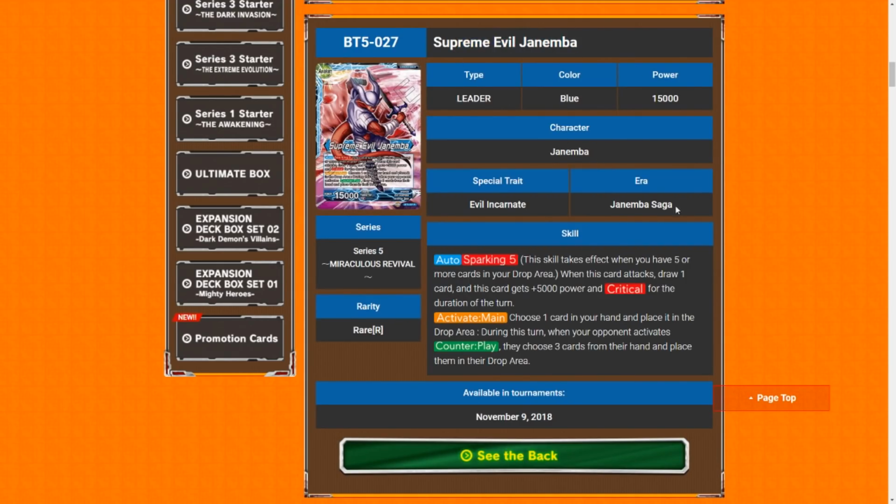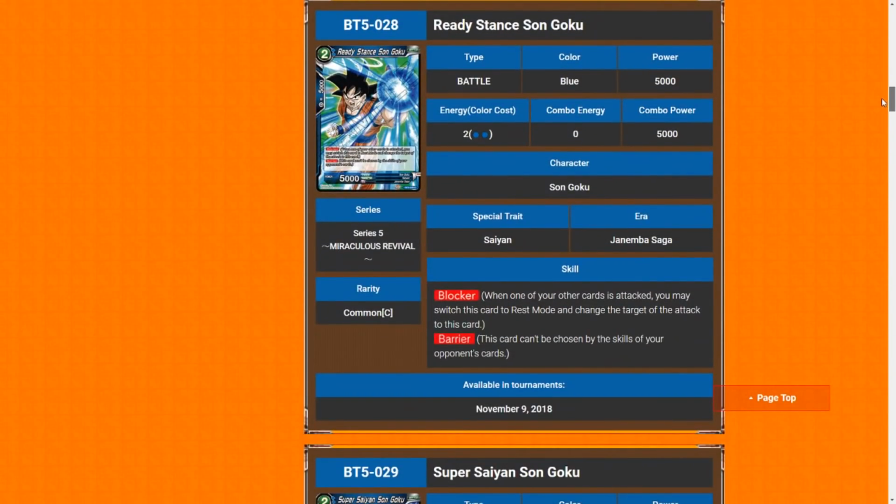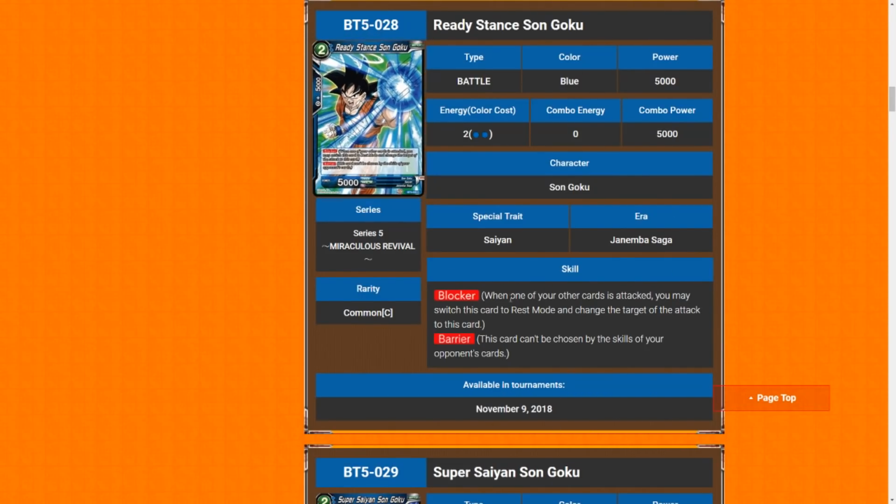But Supreme Evil Janemba, Evil Incarnate, really cool traits and names. Also, his activate main is choose 1 card from your hand into the drop area and engage. And whenever your opponent activates counterplay, or during that turn, that is, they choose 3 cards from the hand and drop them into the drop area. So pretty cool. I think this is an answer to the Frieza Shenron leader, maybe, or any kind of Frieza army leader for Cold Bloodlust and as well as Crusher Ball. But that's just me. Blocker Barrier Son Goku, pretty cool for Vegetto.